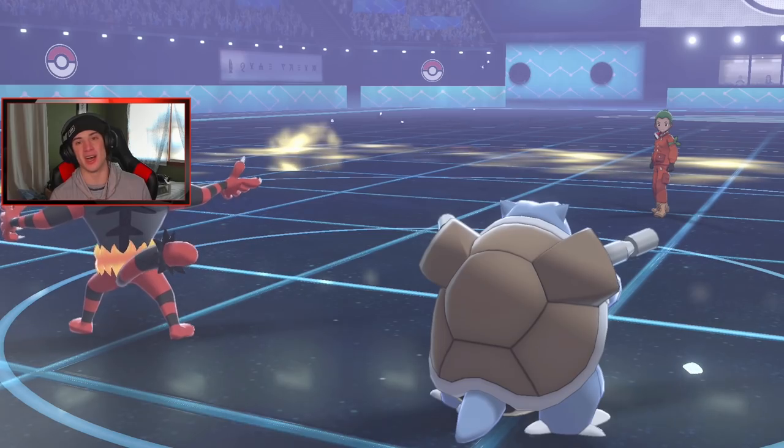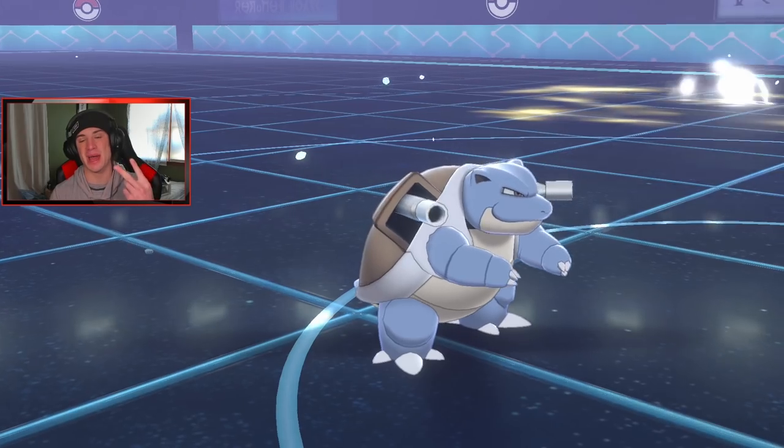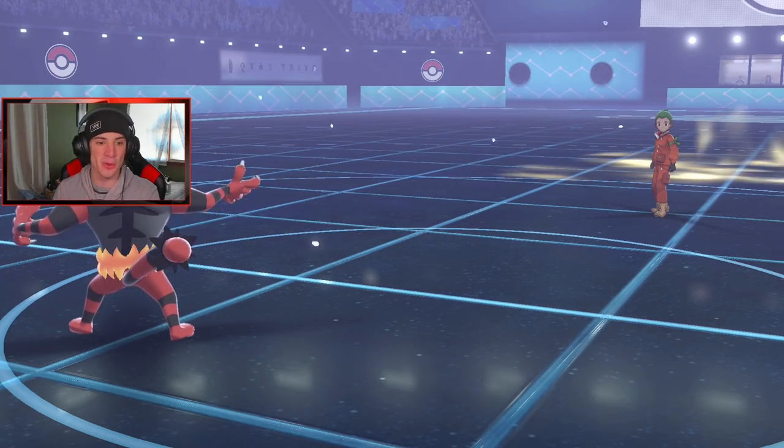Blastoise with an absolute beast of battle number one. We go 1-0. We can hop to our second battle and try to go for back-to-back wins here. But no! Yo, my turtle goes down.